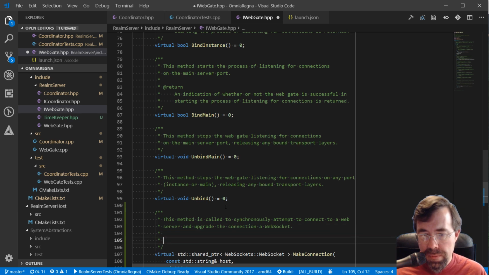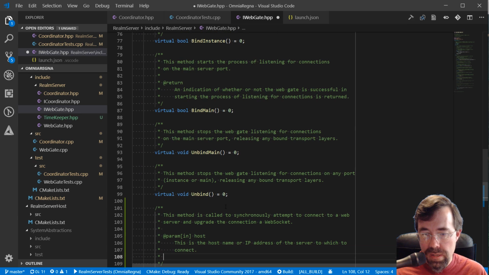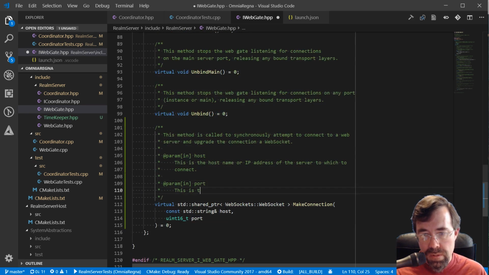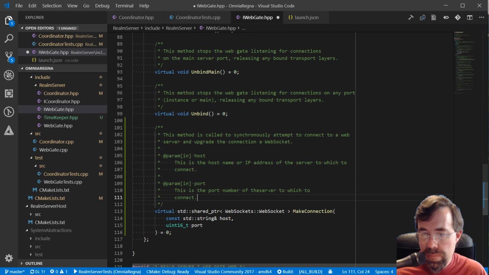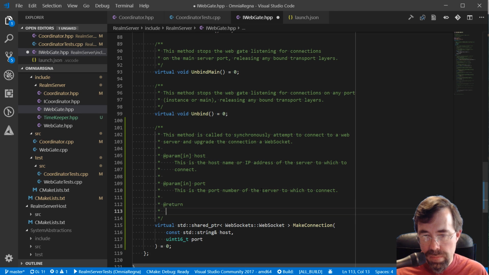Param host: this is the host name or IP address of the server to which to connect. Scroll down. This is the port number, again, of the server to which to connect. Alrighty, and then it's going to return a normal return value.